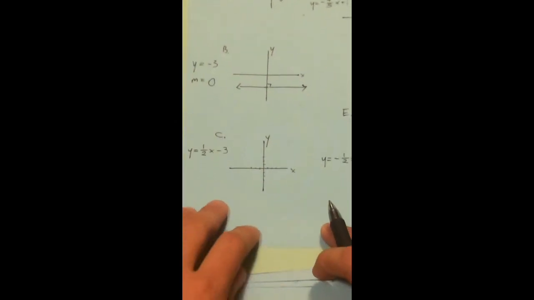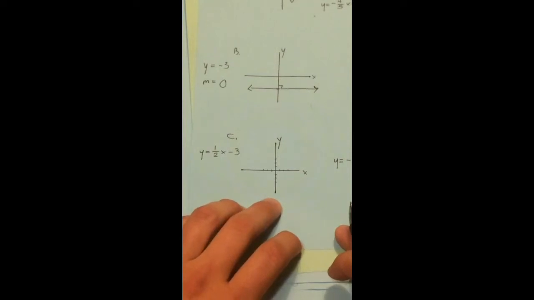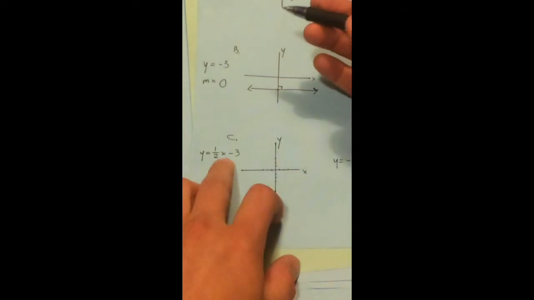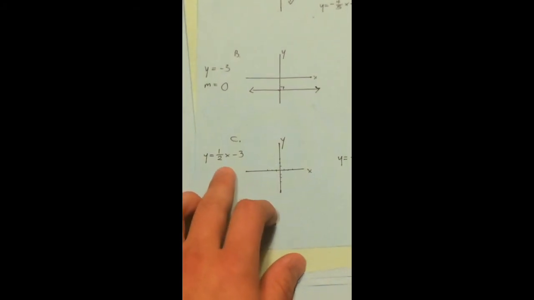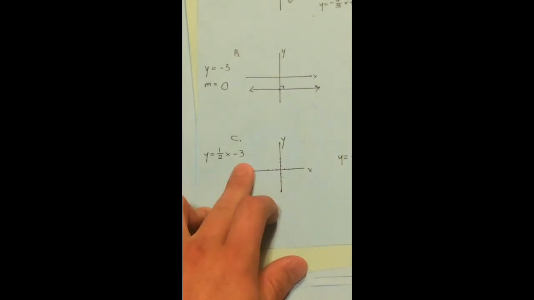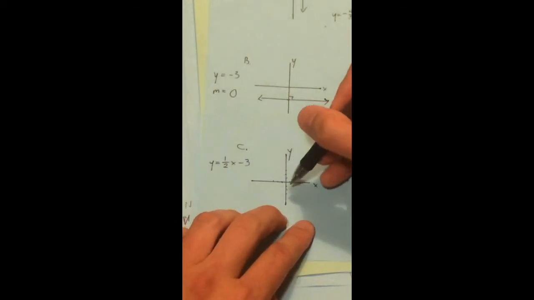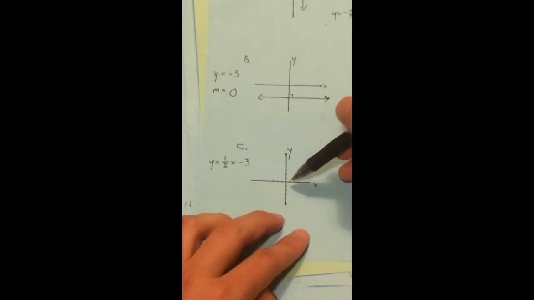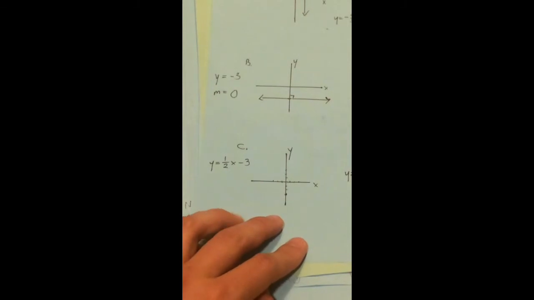Next, alright. Right here we've got an actual equation of a line. Y equals 1/2 x minus 3. First thing you do is, as you know, in the equation of a line, the most important part is the slope and the y-intercept, or b. First thing I like to do is start on the y-intercept. So it says negative 3. I would go down here on the y-axis down to negative 3. Here's 1, 2, bam, negative 3. I put a dot there, and from there, I fill in the slope.